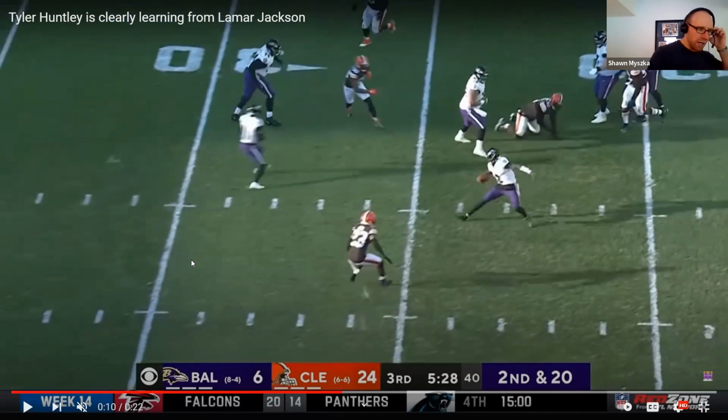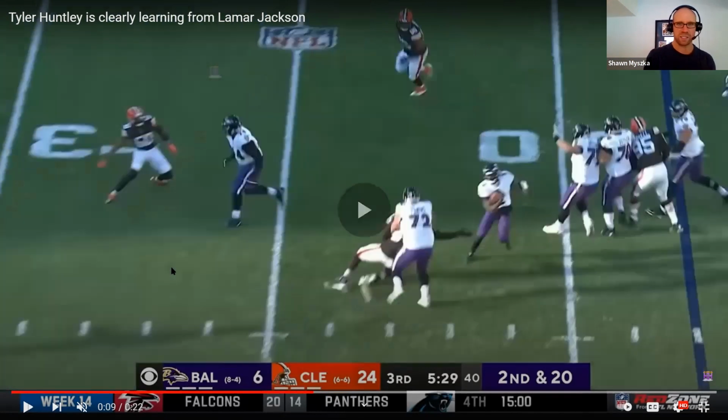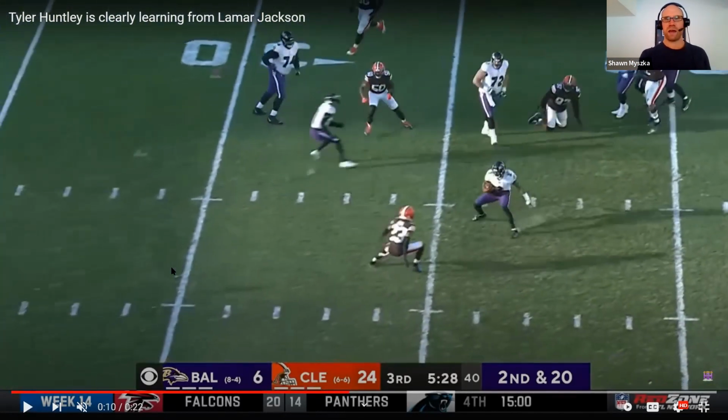Inside out, works 23 here, beats him like a drum, in and out, this shimmy and shake that we're about to see. Once this left foot goes in the ground and we see 23 bite to that, okay, I should have my highlighted mouse, but I don't want you guys to miss this. Watch this, inside out, that left foot strikes the ground. And again, it's not an if this, then that. So it's not if this guy goes here, he's going there. It's not as simple as that, at least not in my perspective and not in my hypothesis.